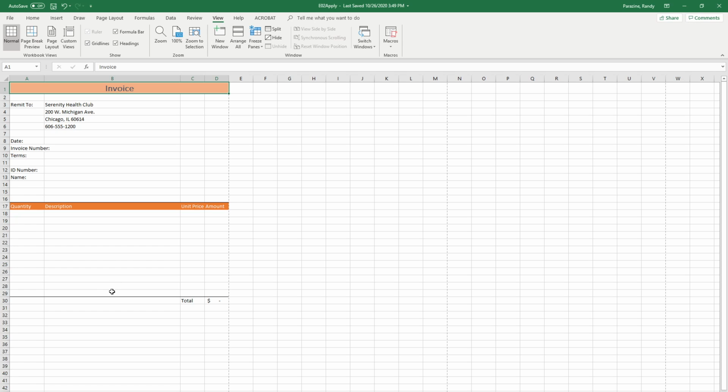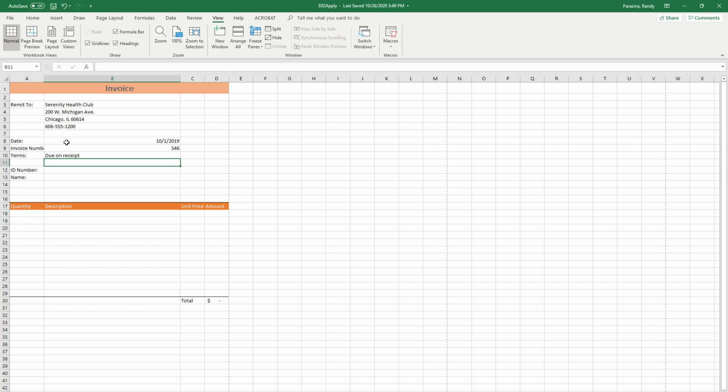Step 5, enter the following data in cells B8 colon B10. So what that means is from B8, B9, and B10 is what we're going to be entering. So in B8, if you ever want to know what cell you're in, when you click on a cell, right up here is going to show you in the name box that you're in that cell. So in B8, we're going to type 10/1/19, and 546 goes in the next one, and B10 will be due on receipt, and hit enter.